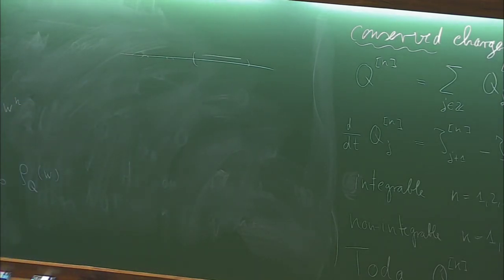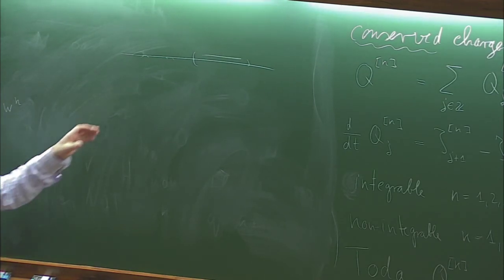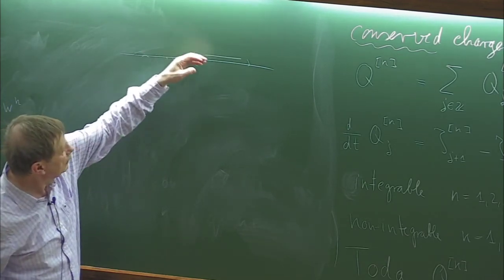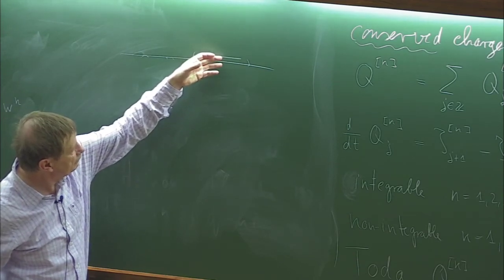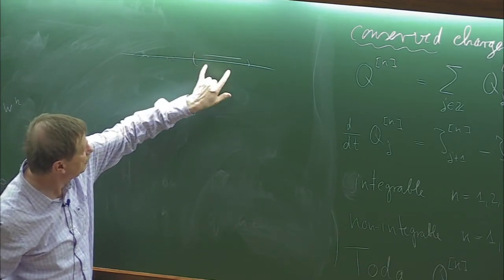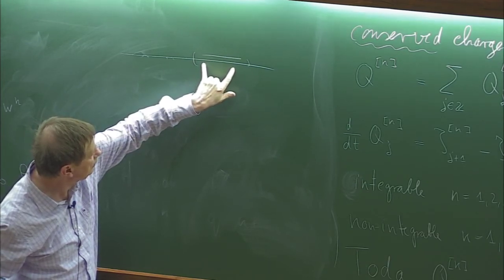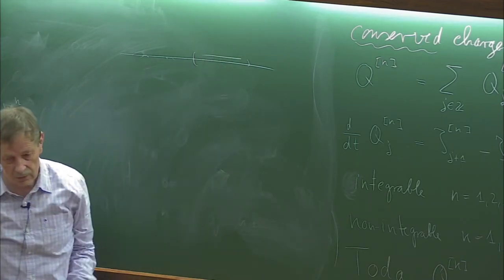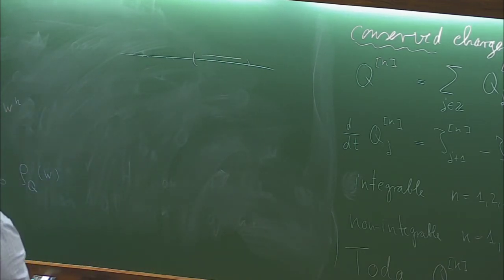Now the assertion is, because these eigenvalues are connected with conserved quantities, these are actually the slowly varying objects in this somewhat complicated dynamics. So as I go to the next time step, I will see something more complicated. But the point is that the local Lax matrix, I mean the density of states of the Lax matrix, will be slowly changing in time. That's the picture behind the hydrodynamics. And then, of course, once you have this, you hope that you might get closed equations for this type of quantity.